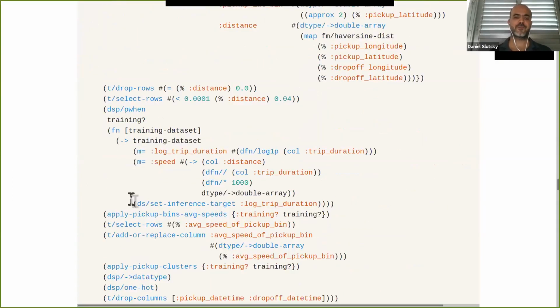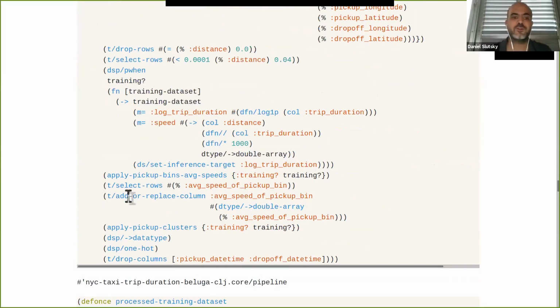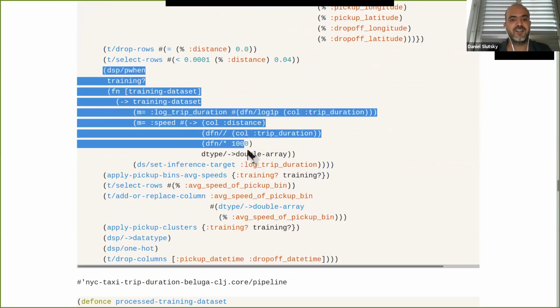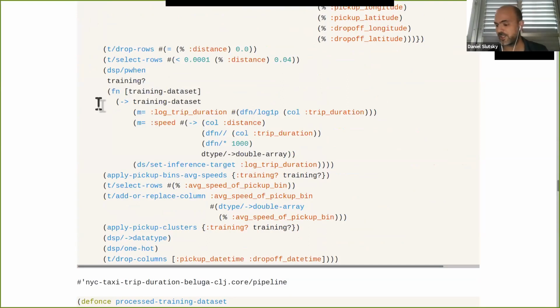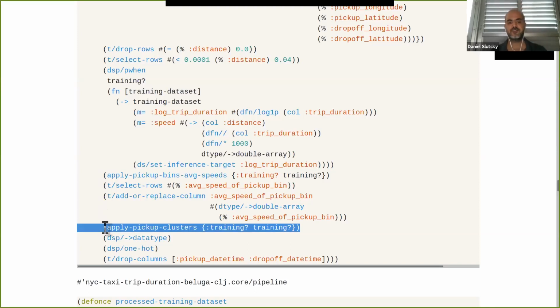Some of these transformations are possible to do only in the training phase, so there is a construct that allows us to do it only in training. That is relevant, for example, in cases where we have columns which are available only in training data. Through all this process, we may accumulate certain metadata. For example, we are using a clustering method from the original tutorial that I mimic. This clustering method adds a column that matches the location in the city to a certain cluster, so that we can have some notion of locality.